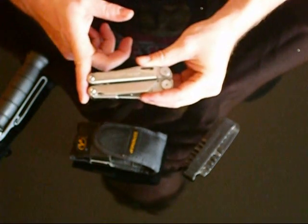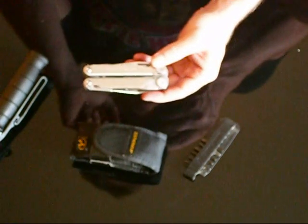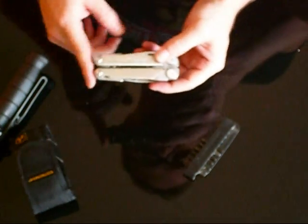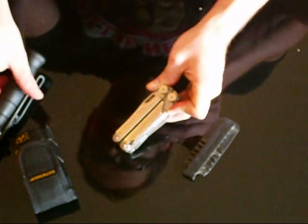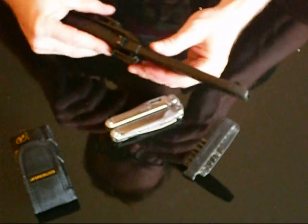Leatherman Wave. In the grand scheme of tools, I can't imagine a better benchmark — nothing fancy, just a solid multi-tool, which a lot of people have said. Price-wise, I think these might run around $75 or $80 — I think I paid $100 for mine — and it's certainly worth every bit of $100. If you can get it for $75, definitely get that. Anyway, there you go — Leatherman Wave. I've already gotten my use in for it today. Thanks a lot guys, get outdoors and make your own food.